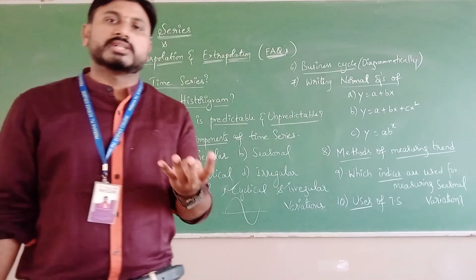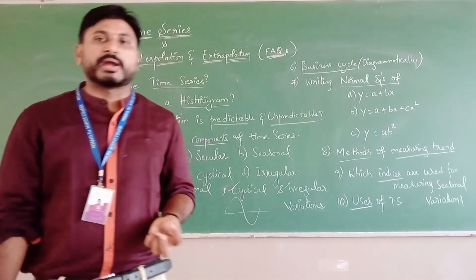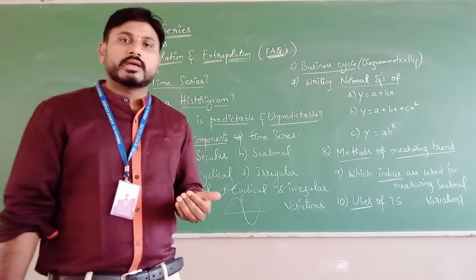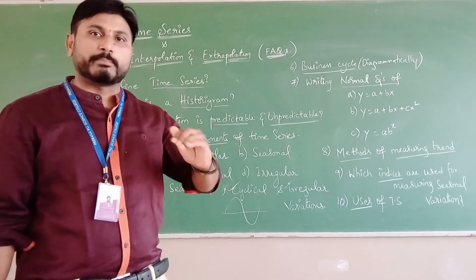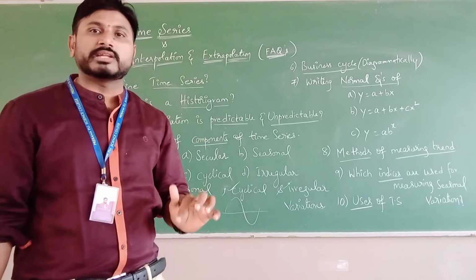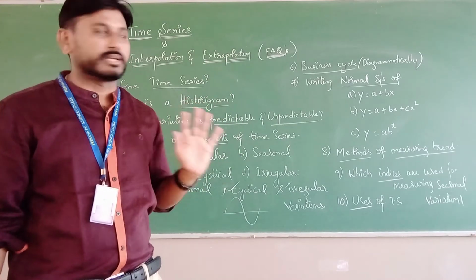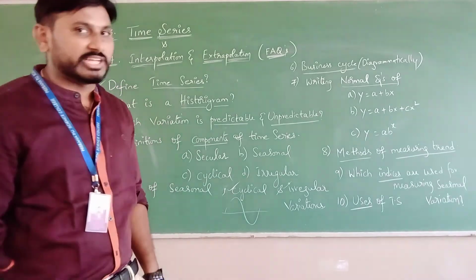Next, irregular variation causes. What are those? Floods, droughts, wars, earthquakes, strikes, and now the pandemic. So all these are the causes of irregular variation, where the rise or fall will happen suddenly compared to the regular one, increasing higher or decreasing much deeper, isn't it? So those are the causes of cyclical, irregular and seasonal variations.